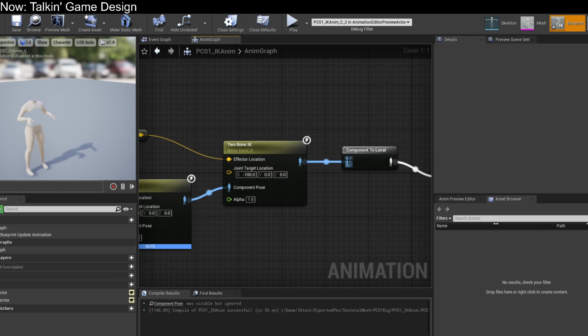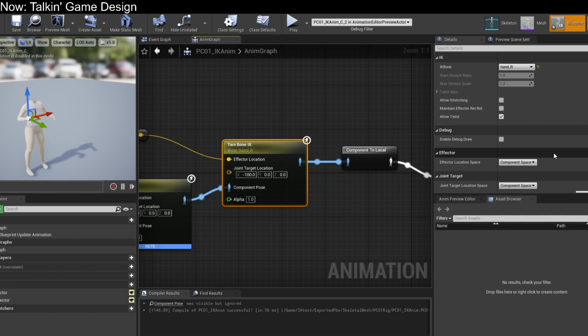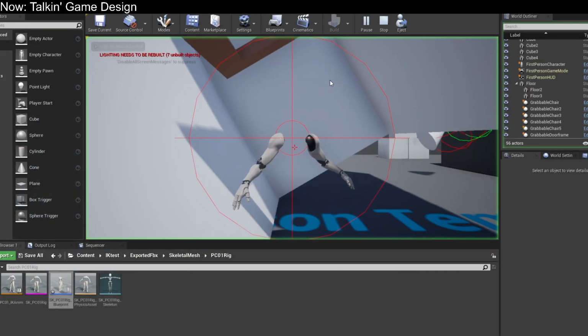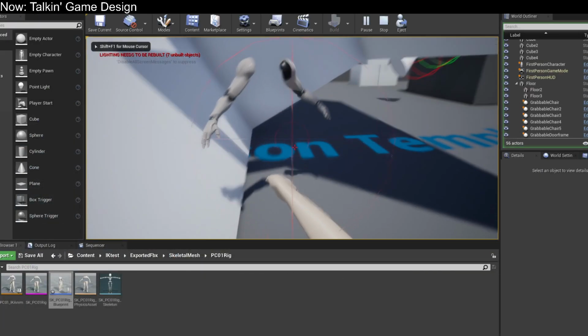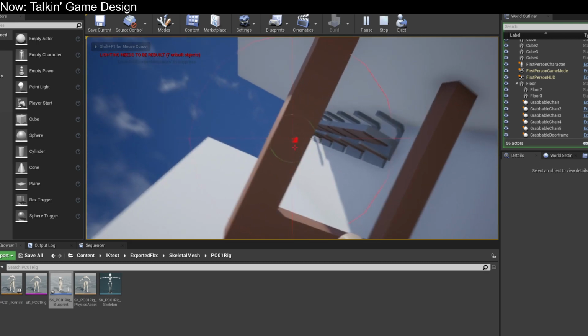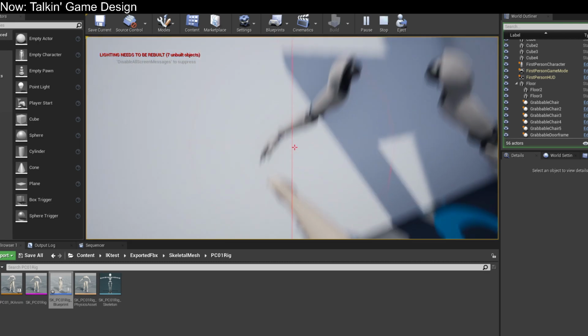See, the thing is, I think component is... can I set it over here? Hold on. Effector, component space. World space. And we'll try that over here too. It might not be in world space. We'll find out briefly here. If we look down. Oh, look, it's in world space. So that's correct now. And you can see that we are reaching for the right spots.